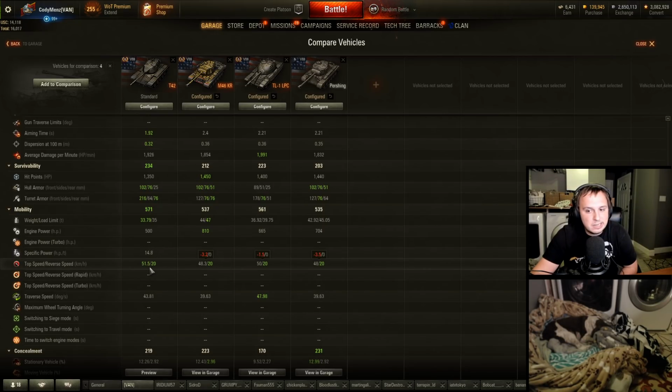Mobility-wise though, it does have a higher top speed than the M46 KR, also the Pershing, and even the TL1 LPC. However, if you look at the power-to-weight ratio, it is worse than specifically the M46 and TL1, a little bit worse than the Pershing.